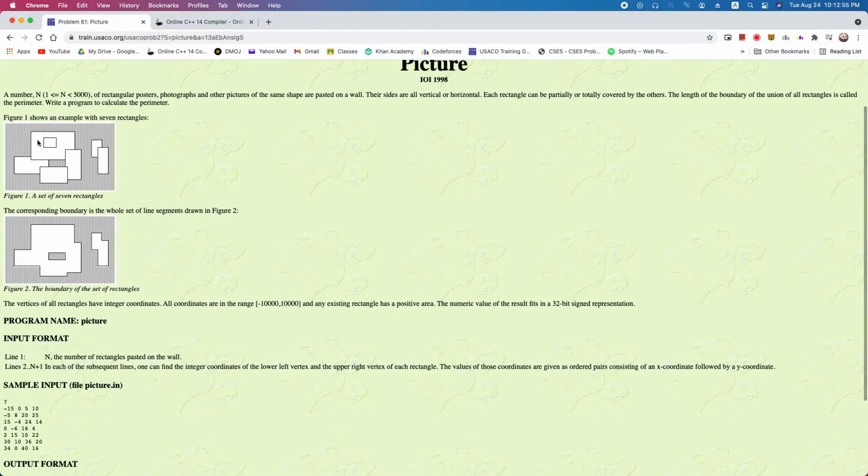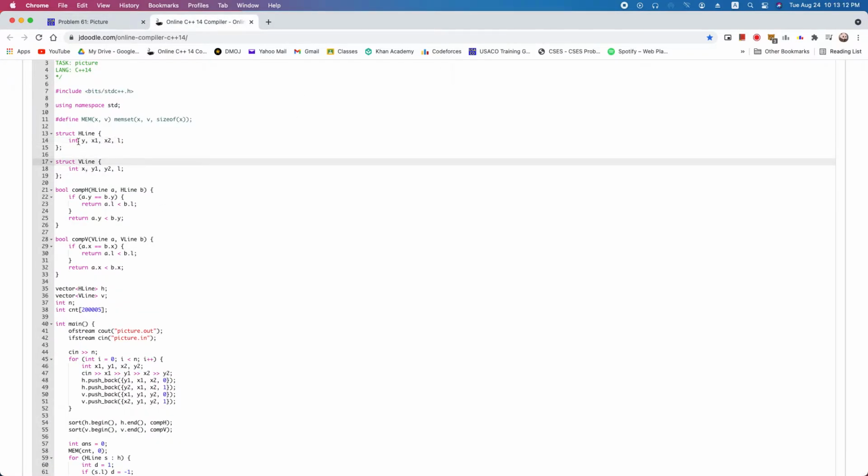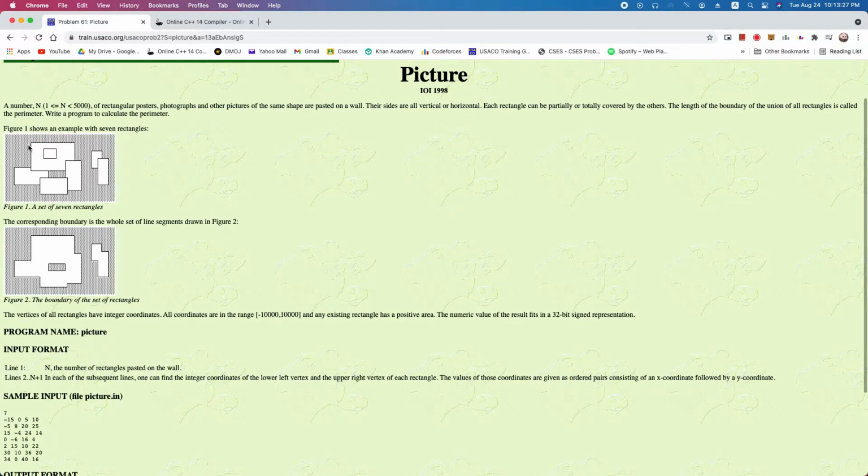For example, here, let's consider this big rectangle here. Then this horizontal line, the bottom one, will be considered as the starting line for the rectangle, and then this line here will be considered as the ending line for the rectangle. And this is the same thing for the vertical line, but here we swap the coordinates, so this should have one x coordinate along with a starting y position and an ending y position, and also we need to record the starting and ending of this vertical line as well. So going back to this rectangle, the line on the left side of this rectangle will be considered as the starting line, and then the one on the right will be considered as the ending line.